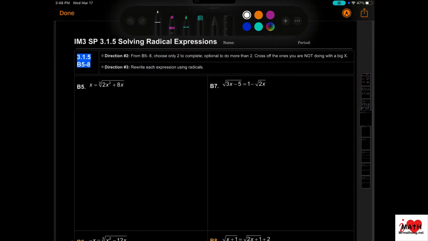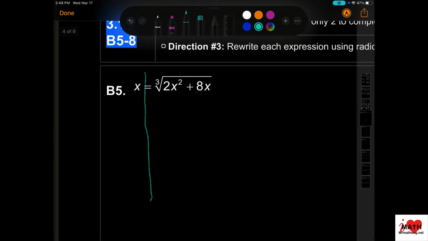All right, let's go over B5, and I want to make sure that the radical sign is isolated. There's nothing behind it or in front of it, so it is isolated, and then we can just identify the index, which is 3. That's important because now I can do this. On each side I do the third power. So I'll get x to the third. This 3, that 3, and the radical sign are now done away with. So I have just 2x squared plus 8x.